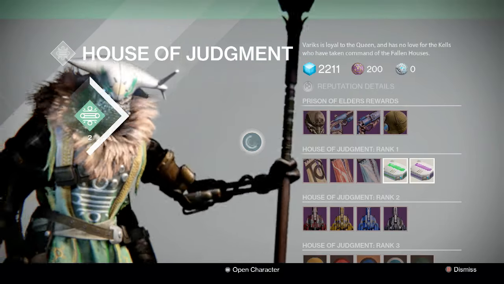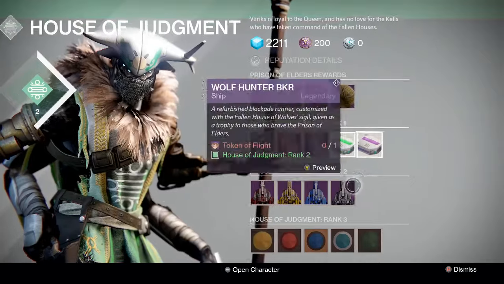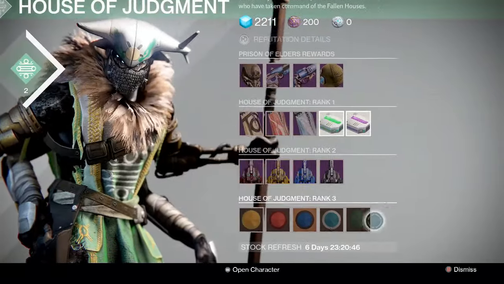As usual, on your way out, make sure you stop by Shaxx. Free stuff is free stuff, and it will always come in handy at some point, even if you're just using it to level up factions.